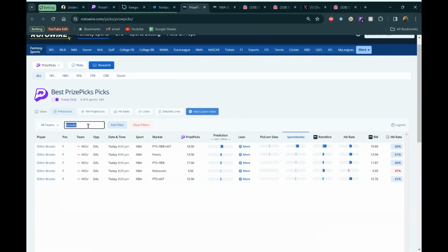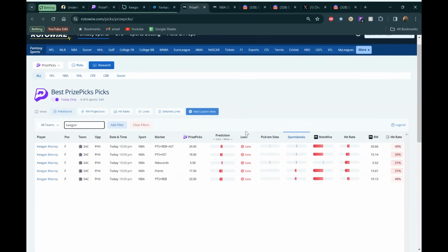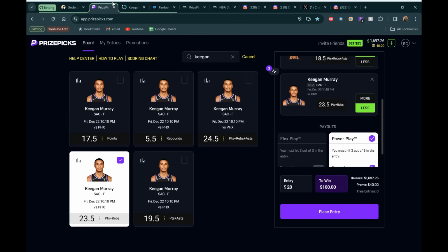Let's go get our last data point here on RotoWire for Keegan Murray. We see that everything is projected on the under here. Their points, rebounds, assists is projected under. In terms of the most projection under, it's the points. I was just going to go to points, honestly. But again, I don't think he's going to get his rebounds today, and we're getting like a 6 rebound difference. So I like the points and rebounds line. Wouldn't mind going under really on anything for Keegan today. They're projecting 19 on a 23.5 line. So love this line for Murray.